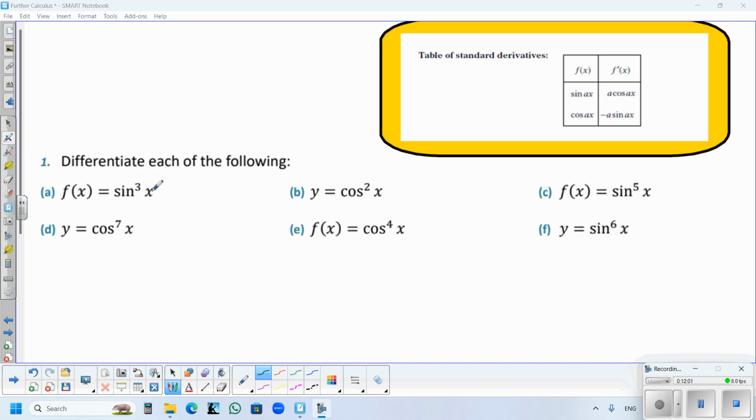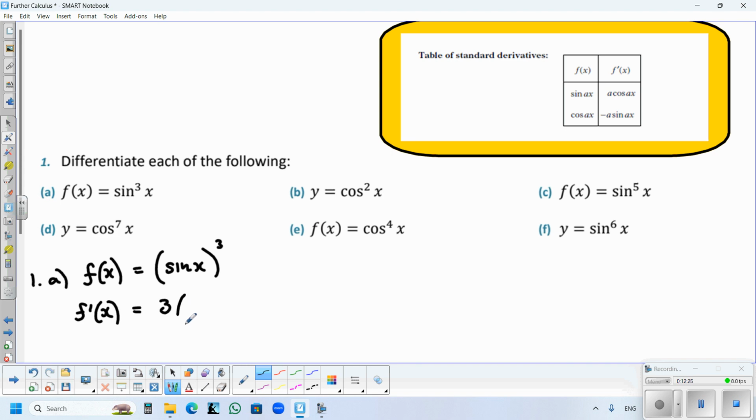Now, these ones here, sine cubed, cos squared, all of those ones, they're a wee bit more tricky. So we've got to put a bracket in. So for part A, that really should say f x is equal to sine x all to the power of 3. So we treat that just as though that's like an x squared or whatever in there. So the rules for taking the derivative of anything with a bracket is multiply by the power, take 1 away from the power, so that becomes 2, and multiply by the derivative of the bracket, and the derivative of sine is cos x. And we'll go back and fill that bit in for the bracket, so that becomes 3 cos x times sine squared x.